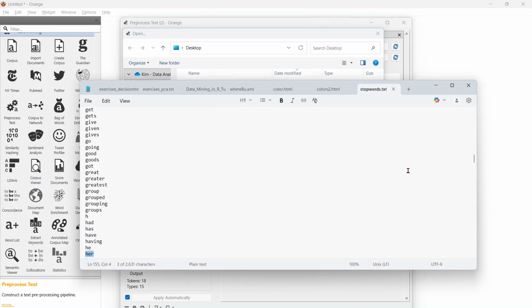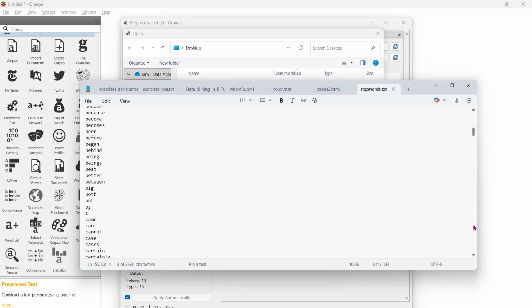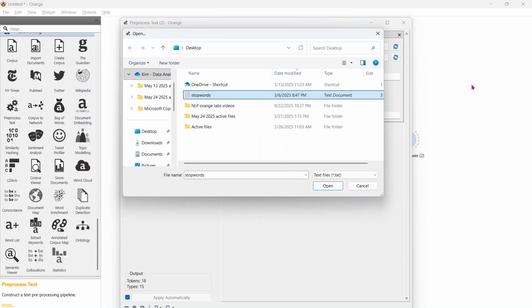I did an internet search for a stopword list that Orange would use. It's literally just a text file with words in it, and these are the words that Orange is going to filter out as stopwords. Nothing too crazy, and you can edit and modify this to include or exclude certain stopwords if you wish. It's literally just a list of words.